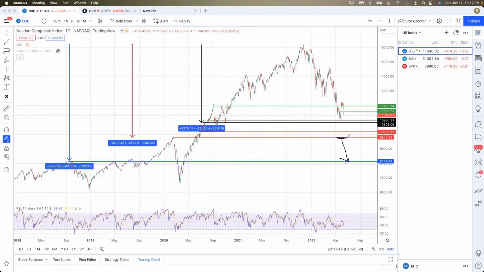But as I always say, we respect the levels. If the market comes here, takes a rest, decides to go down, consolidates again and then breaks this level, that is the situation in which it would come to this level, which I don't think will happen. But the market is supreme, we need to respect the levels. If it comes to this level, then the market will be down by 50% from its peak.